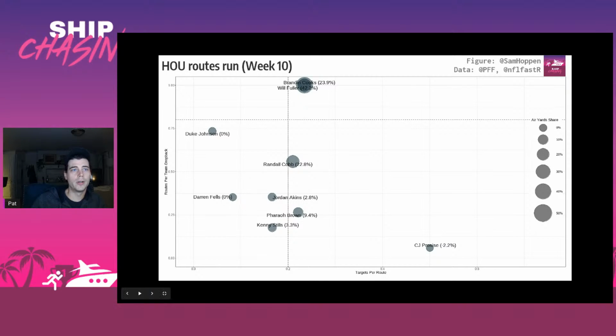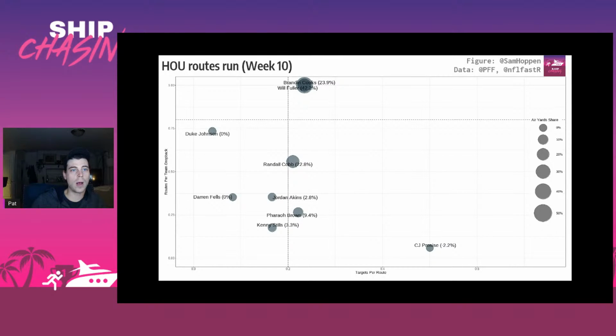At wide receiver, this is kind of hilarious if you look at the chart. These two, it literally looks like an eclipse, and that kind of sums up this passing offense here. These two guys are the co-wide receiver ones in this offense, and had very, very similar days here. Will Fuller ran a route on 100% of dropbacks. Brandon Cooks ran a route on 100% of dropbacks. Will Fuller had 29% of the targets. Brandon Cooks had 29% of the targets. Fuller, though, was used deeper downfield and got 42% of the air yards to Cooks' 24%. The ADOT for Fuller was 9.5 to 5.4 for Cooks, which explains the bigger volume.